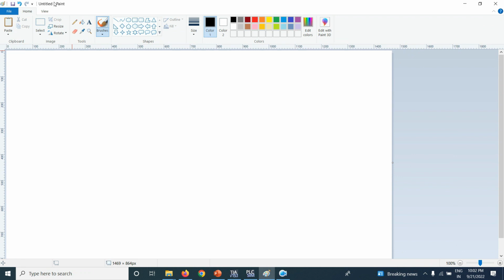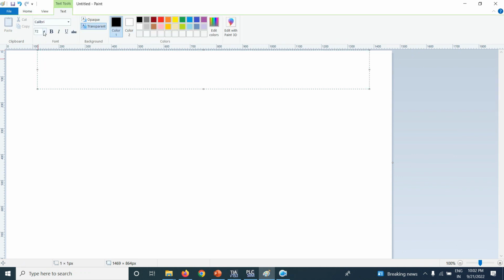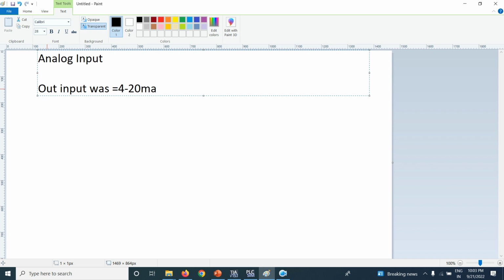Here I will write something more: for analog input, our input was 4 to 20 milliamps, and that 4 to 20 milliamps was used as 0 to 27648, and we converted that integer value to a physical value.